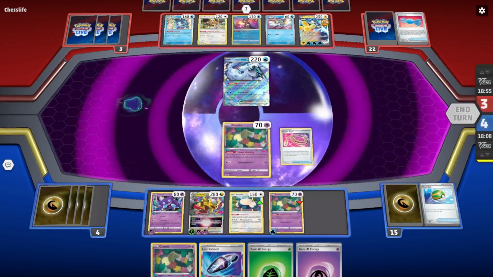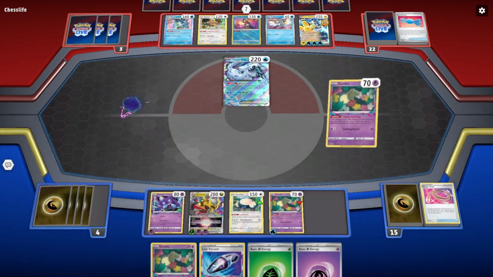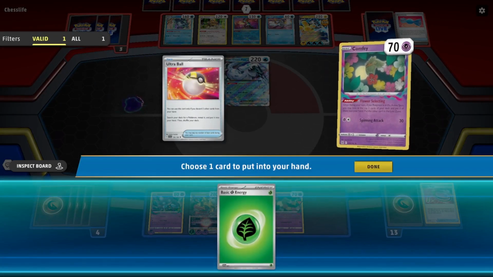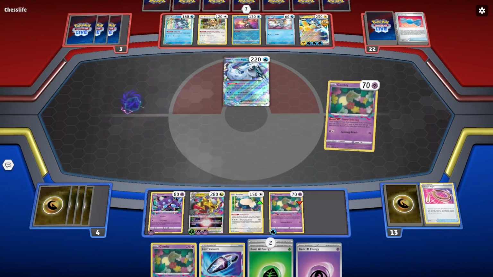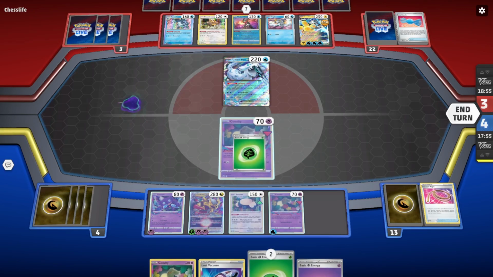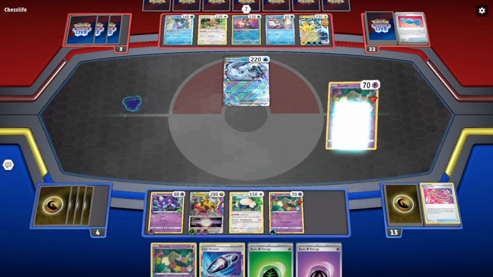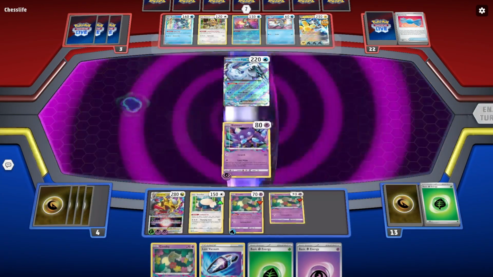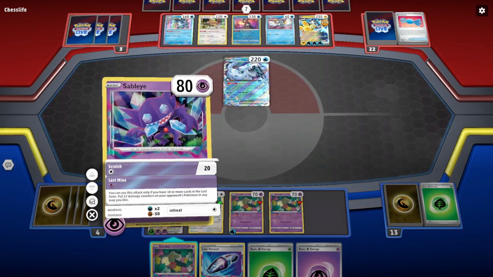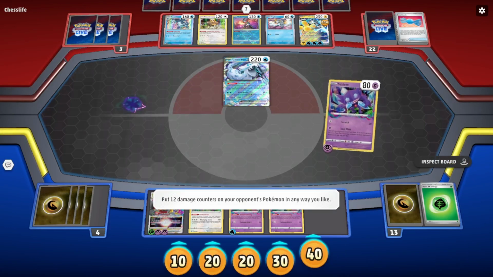So Comfey, I can attach, but I want to, I'll flower selecting. Energy, please. Yeah, that's good. We'll attach, retreat, and Sableye on the bench, because getting rid of Iron Hands is very important here. I got to the 10, which is very good as well.